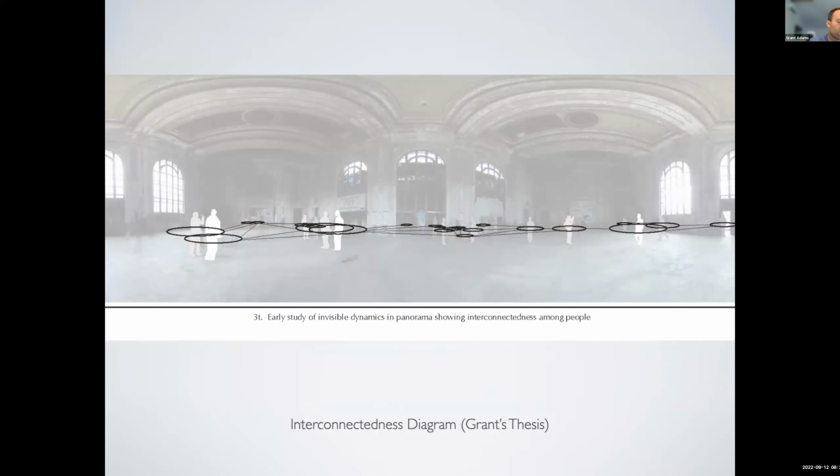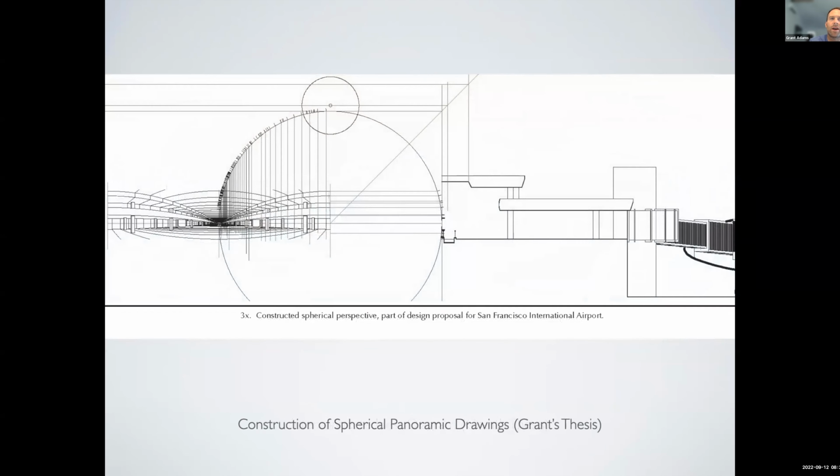Right? And these were some of the drawings that I did. I actually had to teach myself how to draw in these panoramic perspectives. So the idea that these lines are all swinging, I had to be able to do drawings based on my section drawings here. So it ended up being kind of a fun challenge.